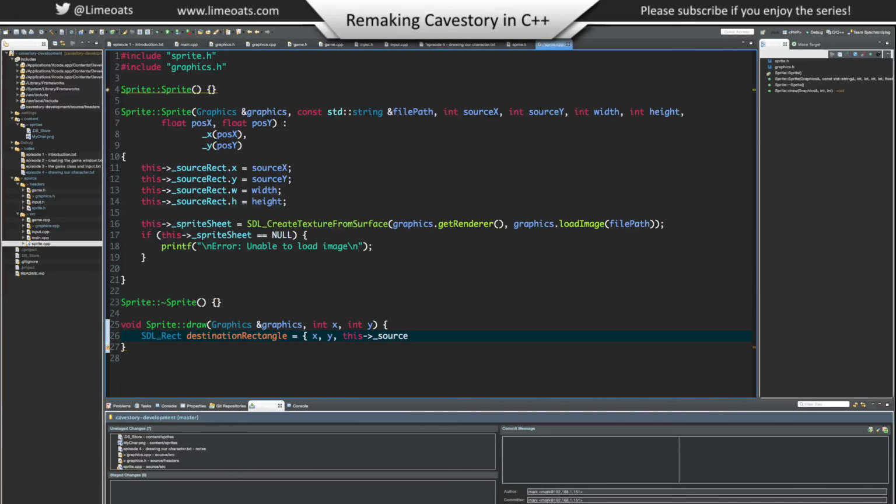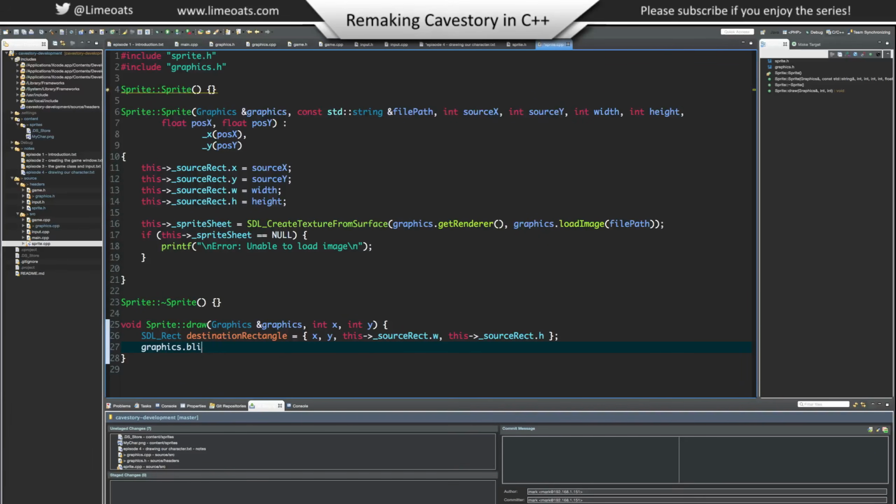So source rect w, source rect height h. Close that. So that's our destination rectangle. That's where on the screen we'll be drawing.